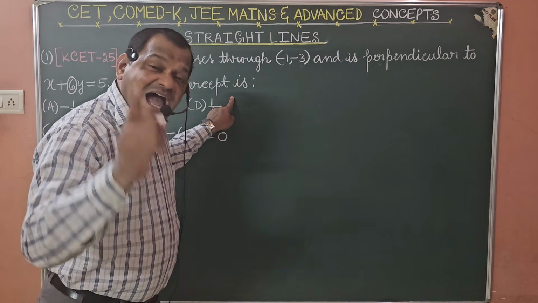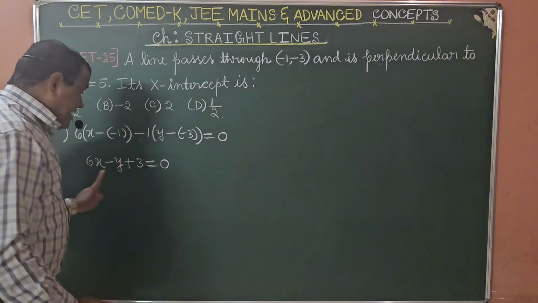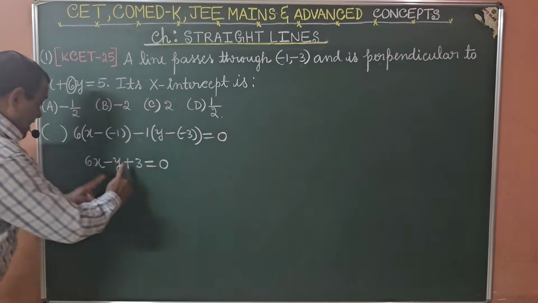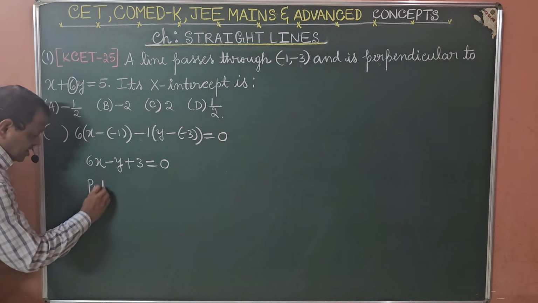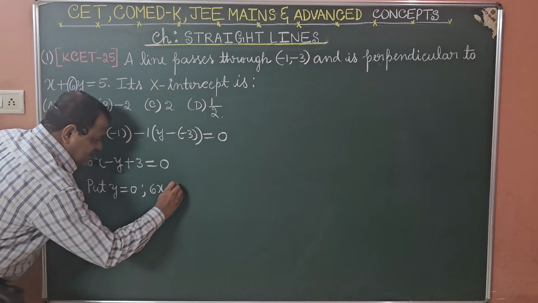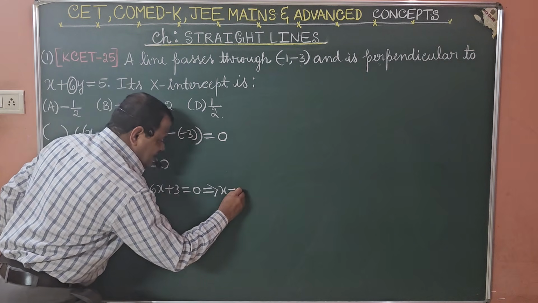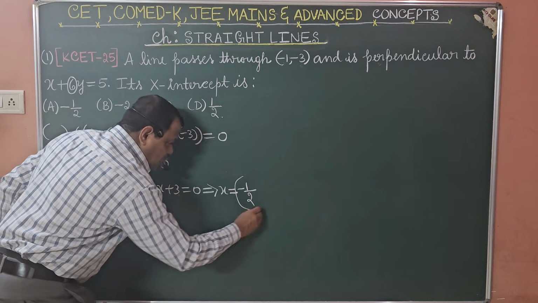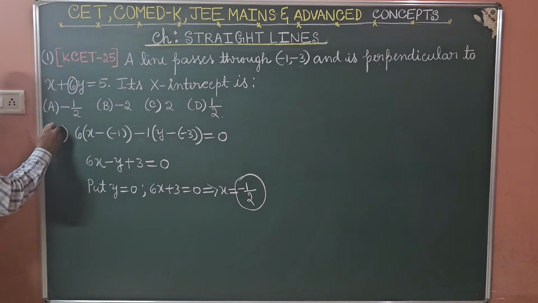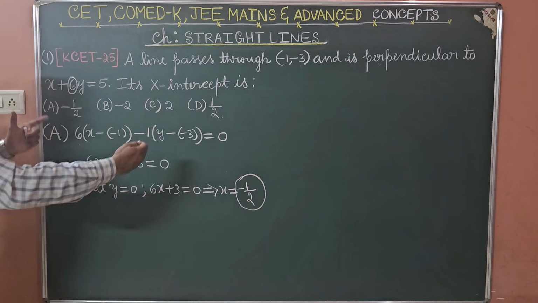In the same video I have explained, if you need to find the x-intercept made by the line, in the equation of the line, put y equal to 0. So the moment you put y equal to 0, we get 6x plus 3 is equal to 0. Or in other words, x is equal to minus 3 by 6, minus half. So this is called the x-intercept, which is found in option A. Therefore, for this question option A is correct. Kindly go through the sum using short trick 1.